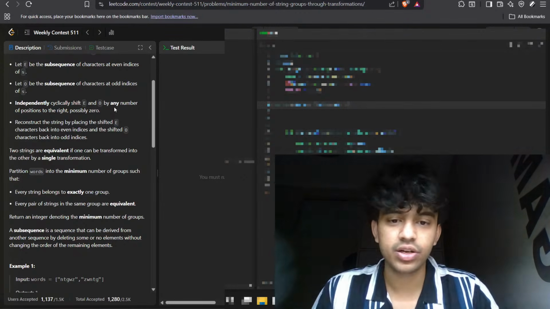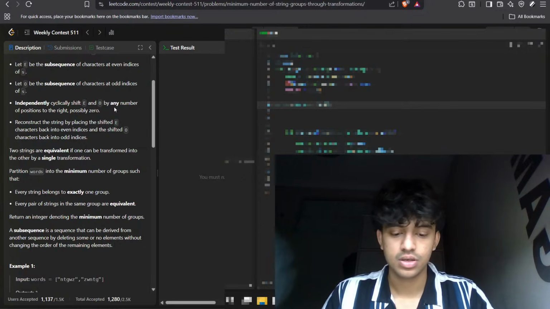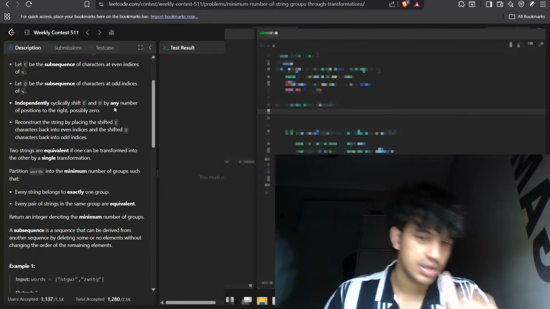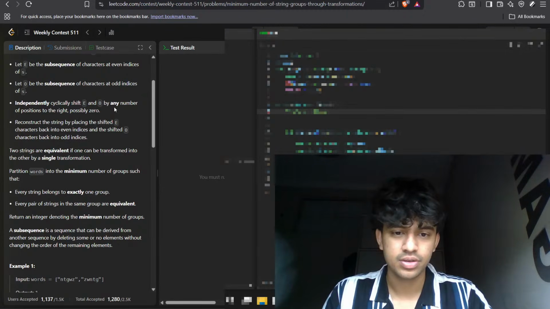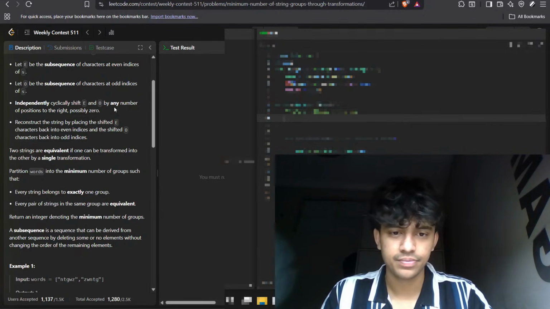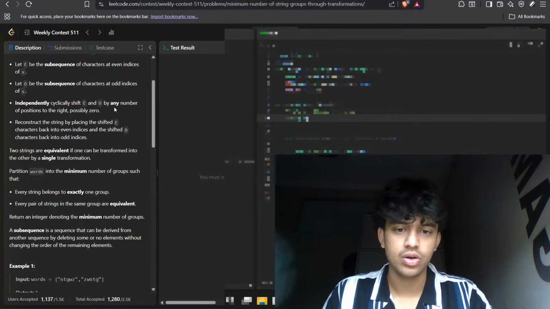Bool, vector of string, find substring is going to return odd substring and even substring. String odd substring, even substring.